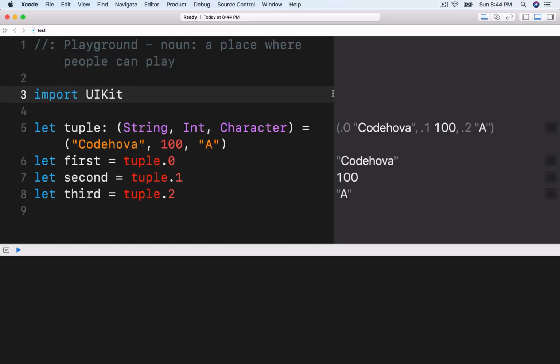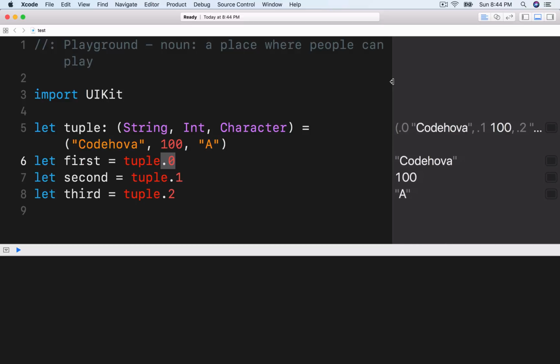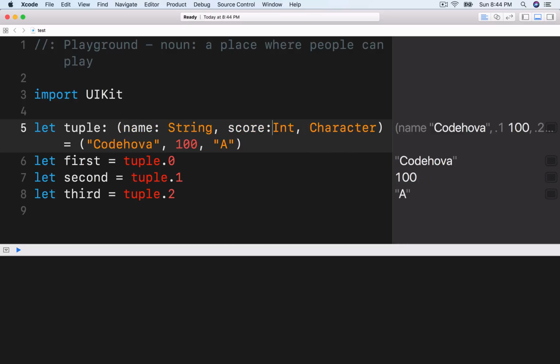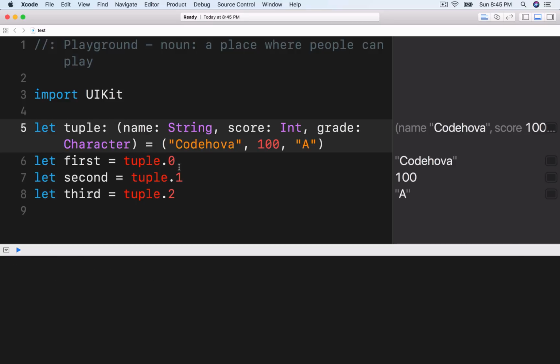But you might be like, I don't like how you call out the values with the number index of where it's at. There is an answer to that. What we do is we're going to give a named parameter to each of these values. So this could be something we just call name. This could be score, and this could be grade. All right. So after we change that, we see that this 0, 1, 2 still works because the computer knows that name is the first, score is the second, grade is the third.